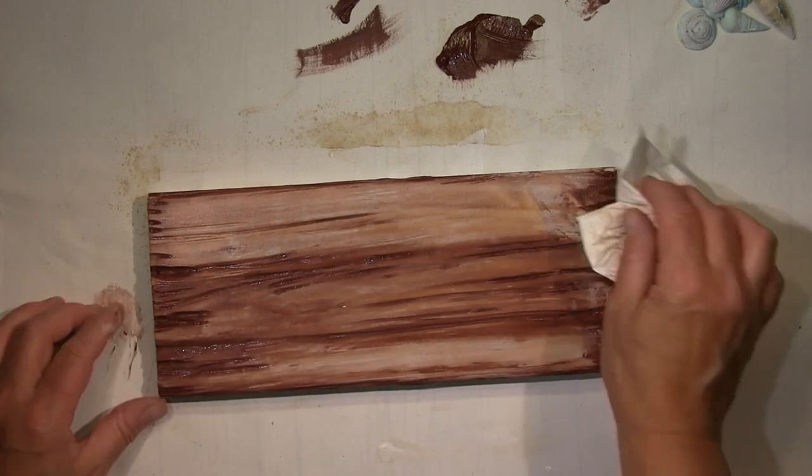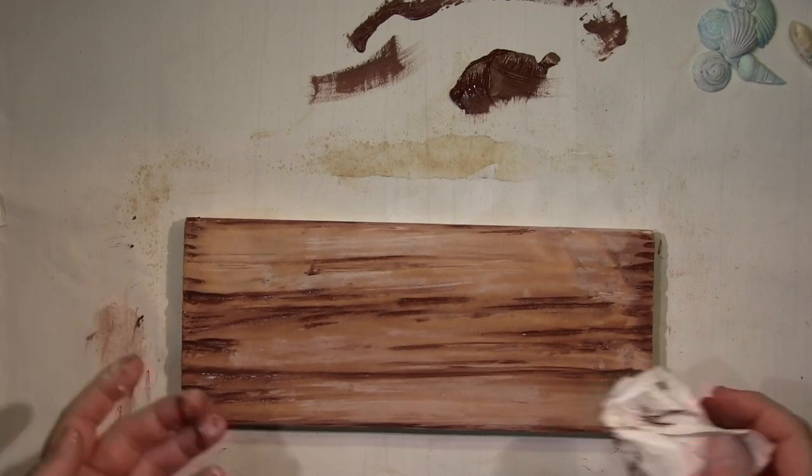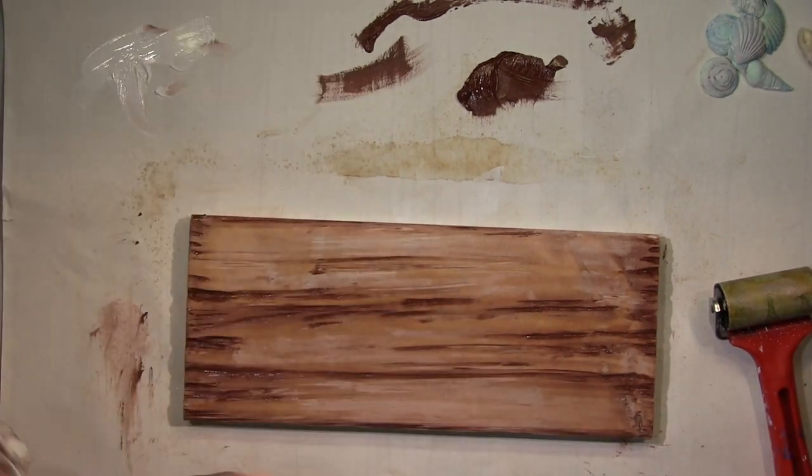You know, you saw that wood I removed from the plank, and some of them were really nicely curled. That's what I will use later in that project, because I really like the shape of it.